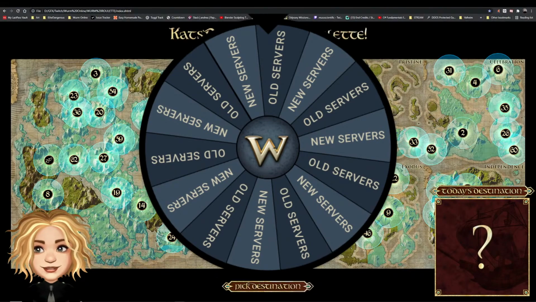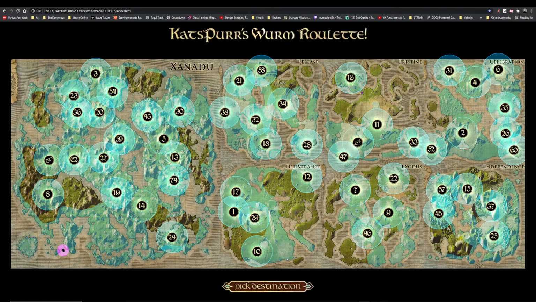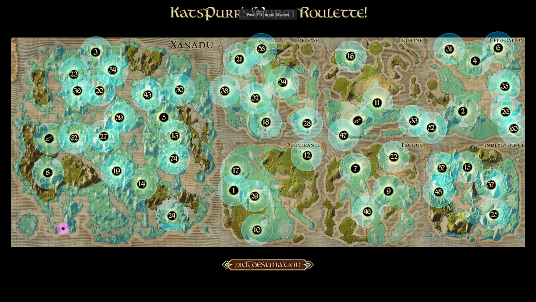The next thing we have to decide is where on the old servers we're going to go. Last week we were on Xanadu, my home server. Let me just remove that Wurm Roulette wheel there, and also the character for a moment. Last week we were here on Xanadu 74. That's where I live here on Xanadu. I have my own island here in the bottom left. But we're going to press this magical button, and it's going to plonk down a marker here somewhere.